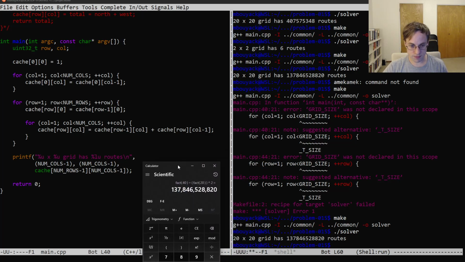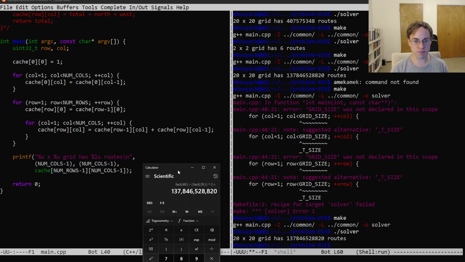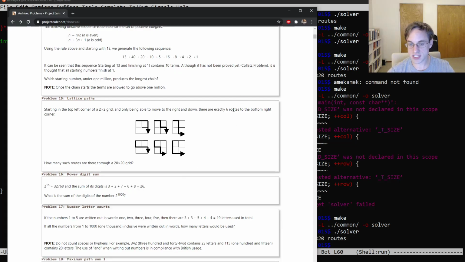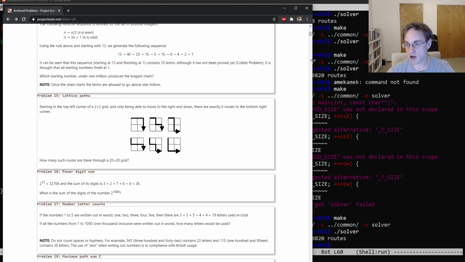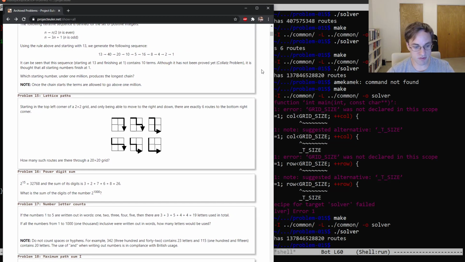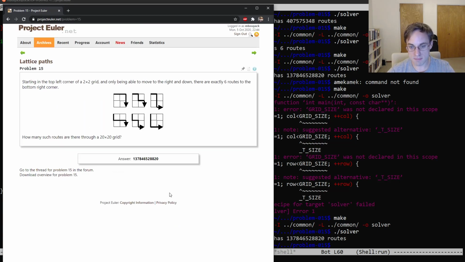And so our dynamic programming approach works as well. Just for completeness' sake, let's go back to the archive and verify that our number does indeed match. And you can see here that it does. So that's it for this problem.